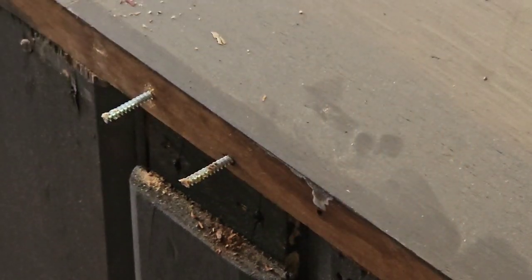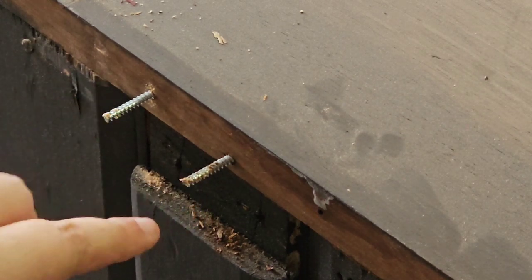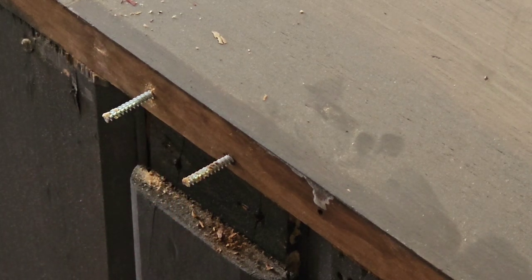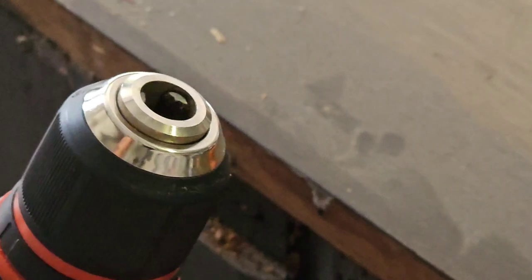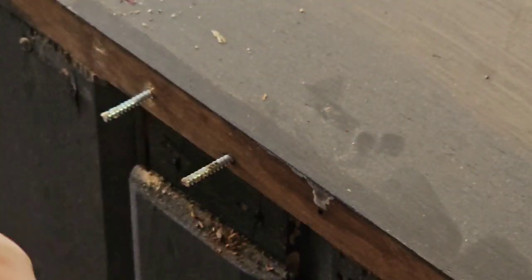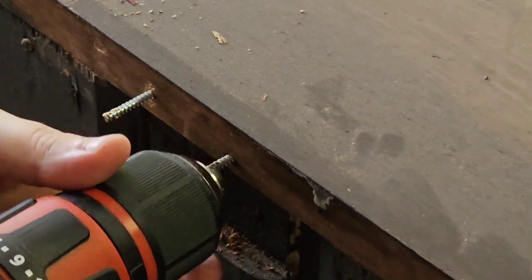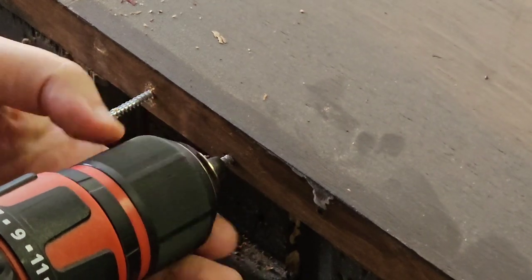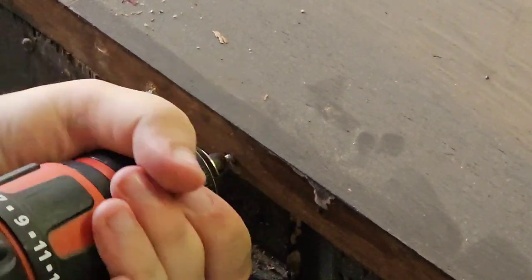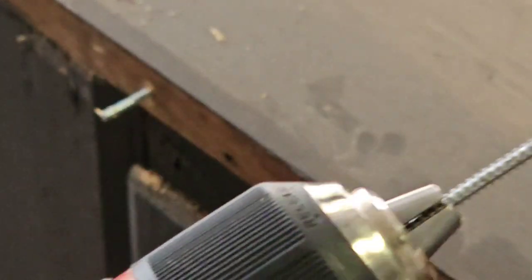When I took that back part off, I didn't realize there were two screws in here. I thought I'd taken them all out but they were sunken in really deep and I've managed to rip the heads off the screws. This is a perfect opportunity to show you something I saw in a TikTok video - how to remove screws that have lost the head. I've got my drill in reverse, chuck it on, get it in the middle, tighten it - and wow, it works!